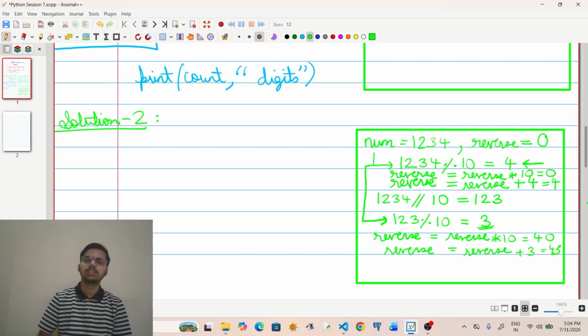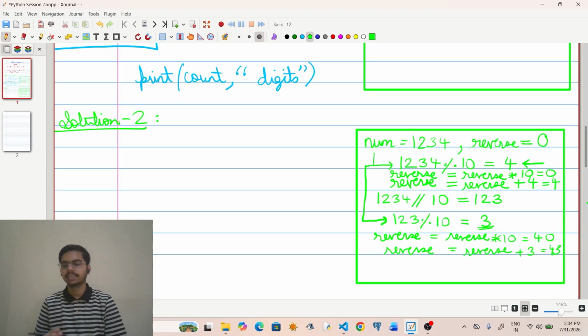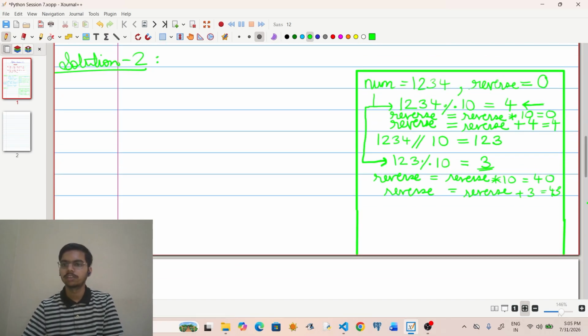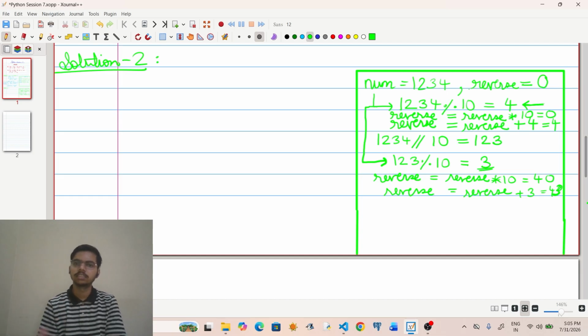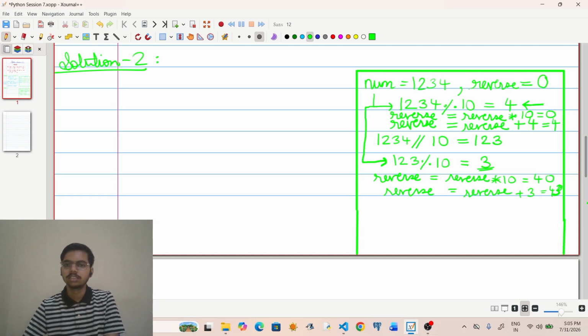Similarly, I can do the same thing for the other digits as well. So my 34 became 43. That's good. Now I can again divide my number 123 by 10, so I will get 12.